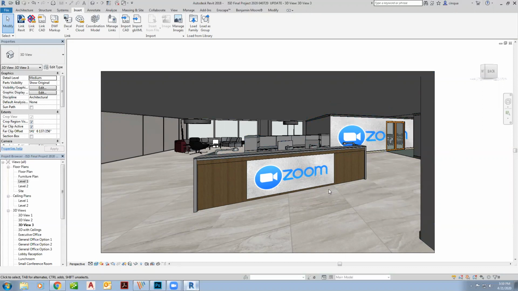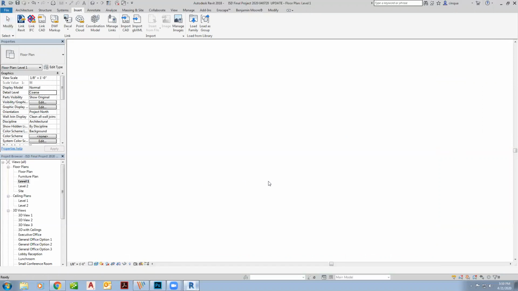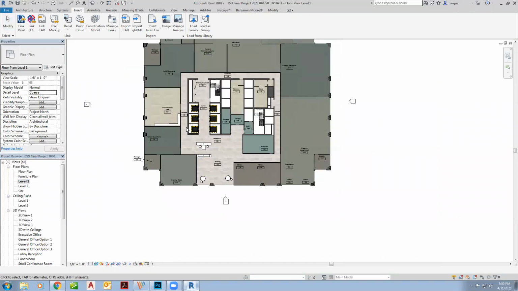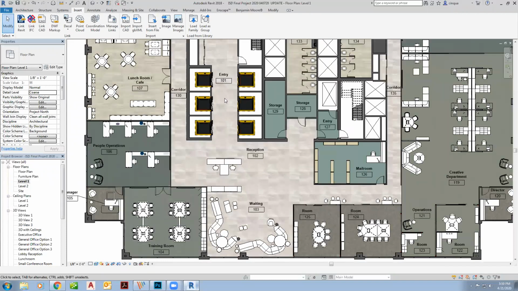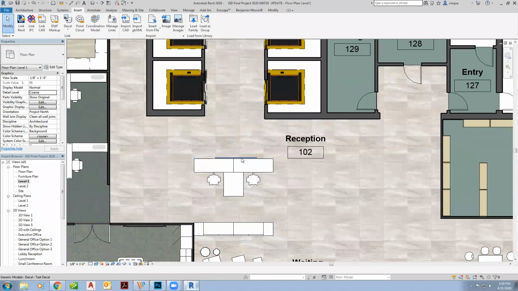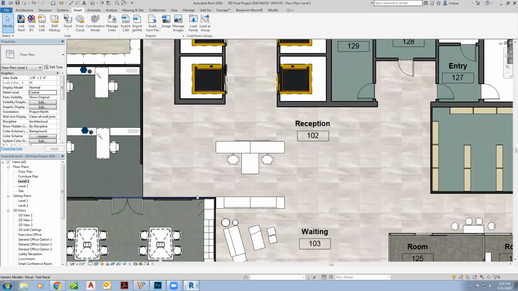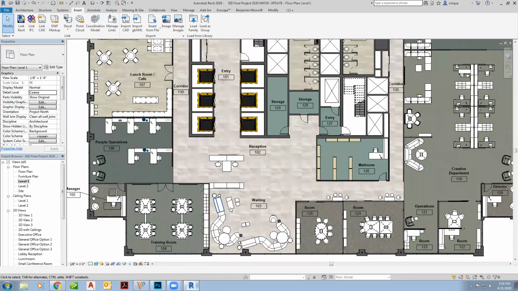So this is the kind of thing that Anthony and I want to be seeing. We want you to think about where you're walking into your space. If I go into my model, that view was taken right here, because if I'm coming off the elevator, I'm going to be looking at the desk, and there's that decal right there. See how it's actually more floating in space. In the wall case, it is stuck to that wall. It's a member of that wall now.